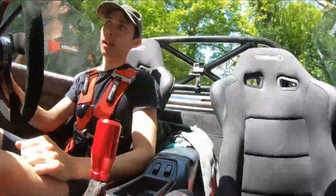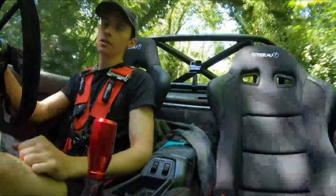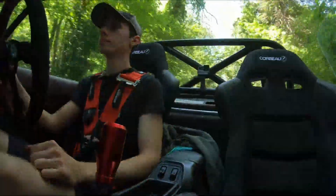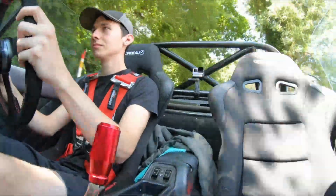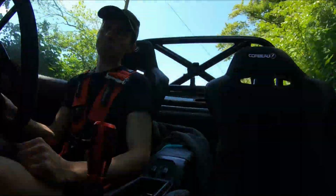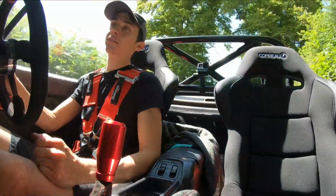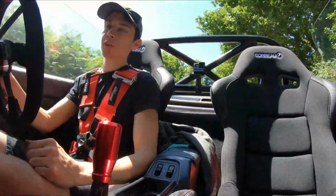If you had a full alignment done, let me know how it is, or let me know what you think of it, whether it's worth it. So I am tempted. So yeah, is it a worthwhile mod? Depends what you're using the car for, I would say. For track, yeah, I think it's going to make a difference. I'll confirm that after the track day.